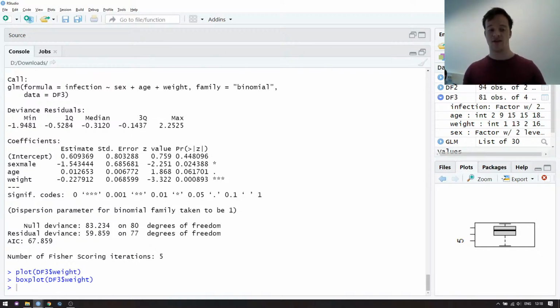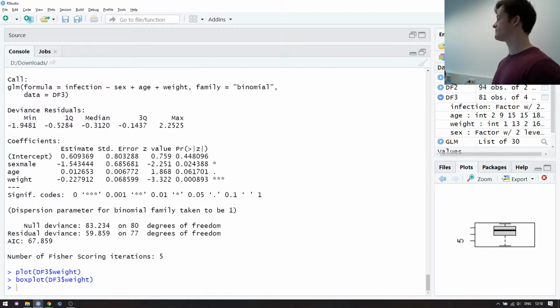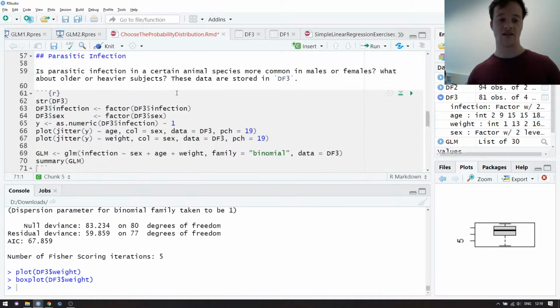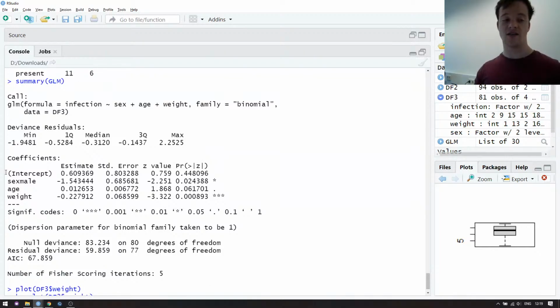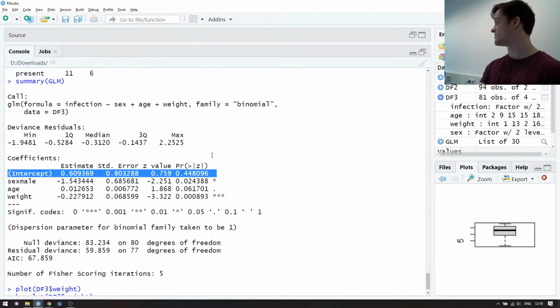Okay, last question. If I would correct this for multiple testing, how many tests did I perform? Yes. And why is that? Yeah, that is correct. But the research question asks what is the effect of male versus female, what is the effect of being older or younger, what is the effect of being heavier or lighter. In other words, as is very often the case, the intercept is not of interest to the research question. So yeah, we don't really care.